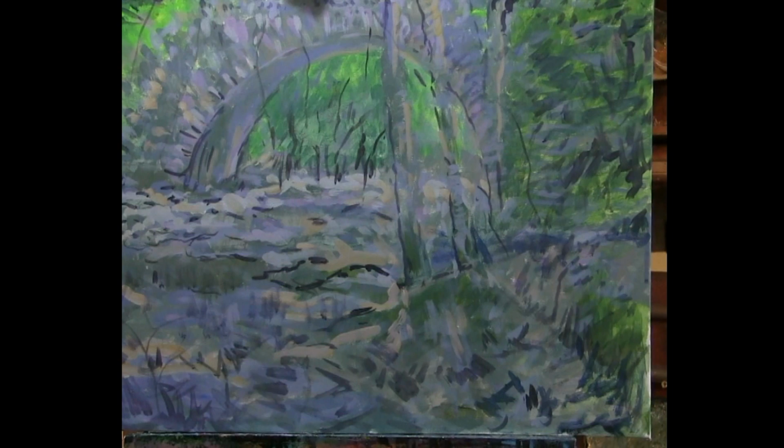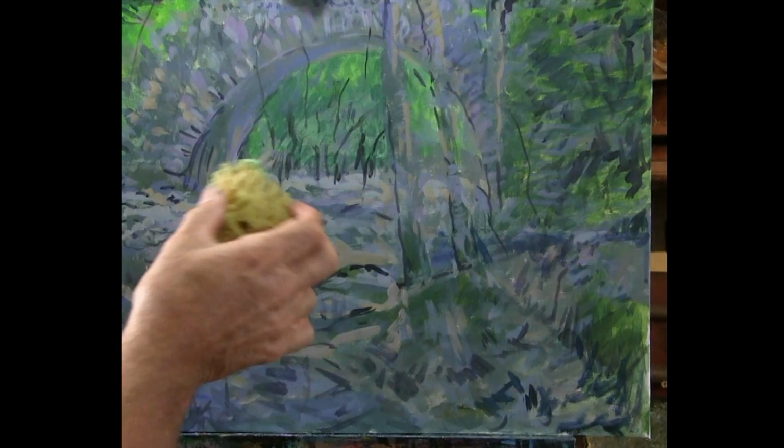So now we take the end of the sponge, and we need a finer sponge, really. It's dry at the moment. Just touch the end. Don't put too much, just touch the end. We want the texture. So now you don't make a pattern the same. It's never the same. So when we put this on, it's gentle, and you turn each time a little different. So I show you gently.